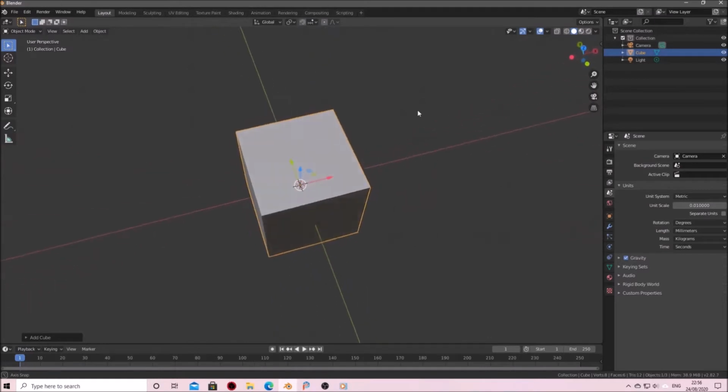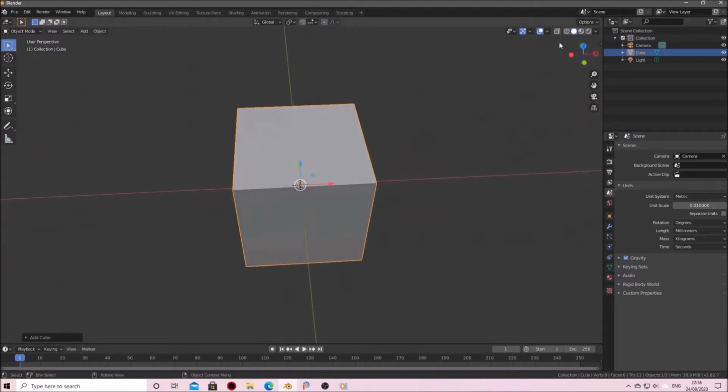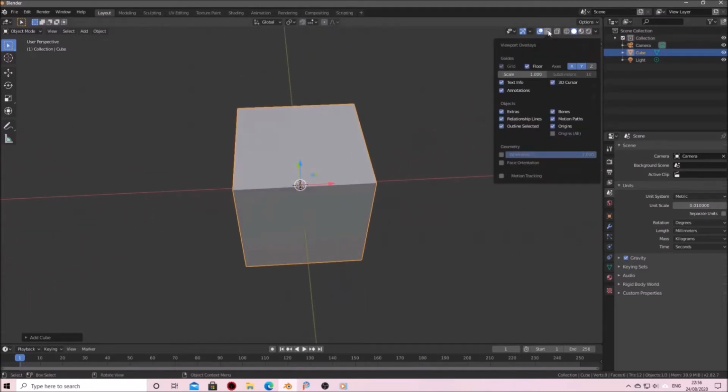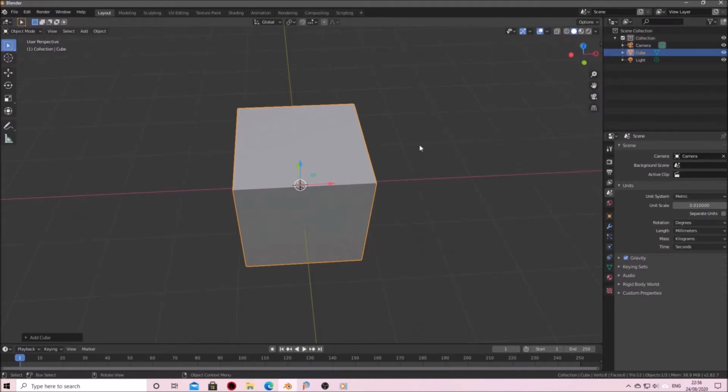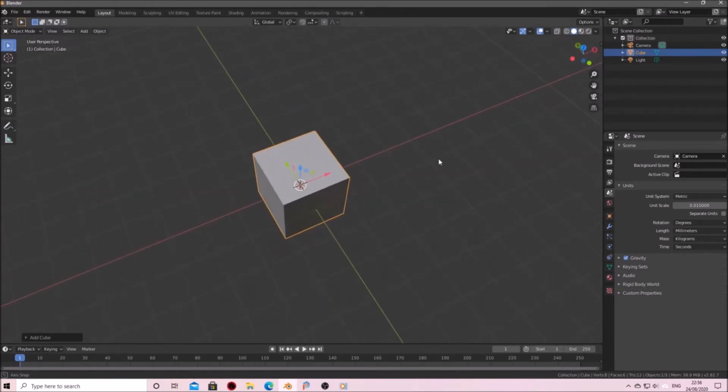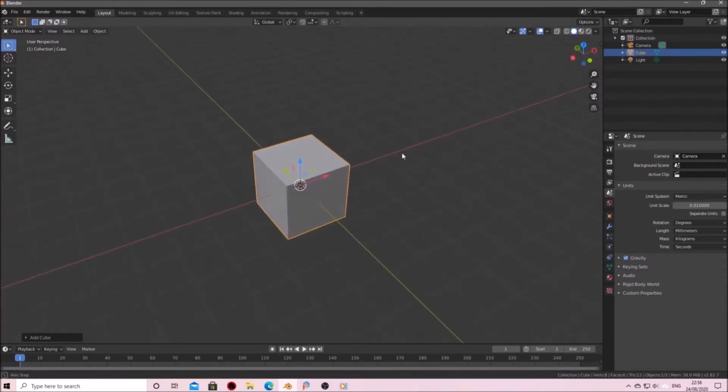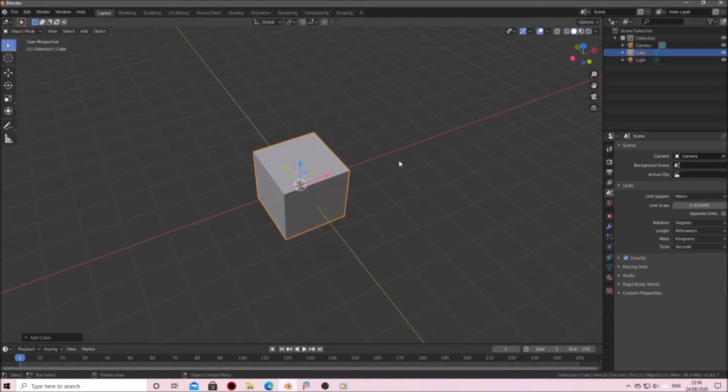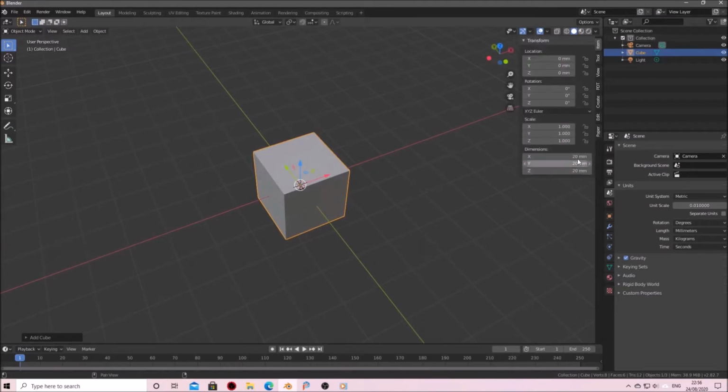That's not very good. So to correct that, we go up here and set the grid scale to the same as the other one, which is 0.01. And now we've got our grid back. The original cube was 2 meters by 2 meters, but if we look at the numeric panel now, we see it's 20 millimeters, which is perfect for our business.